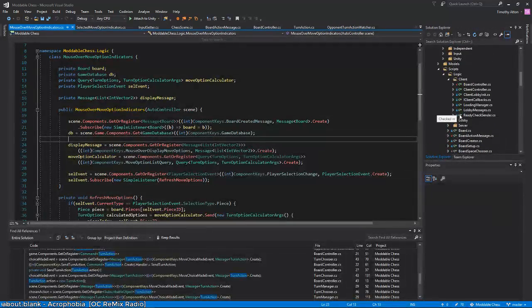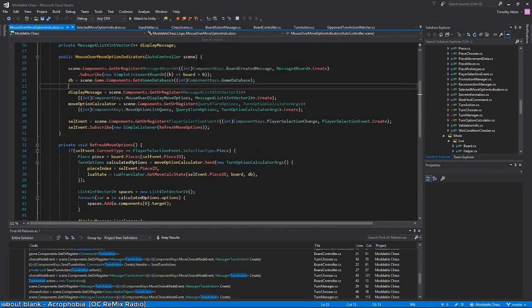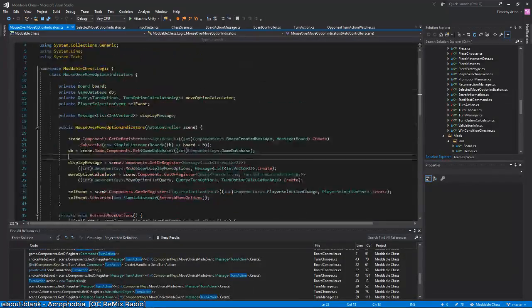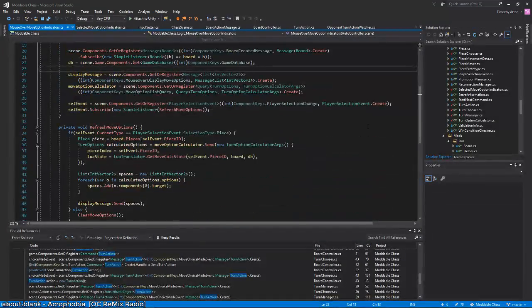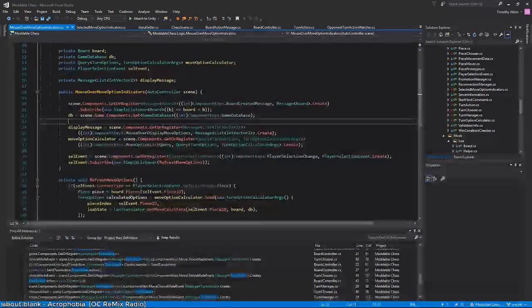So really, the mouse over and also the selected move options kind of use the same system, but they have enough different that I had to make them into different classes, but I don't want to have to... actually, where does it go?